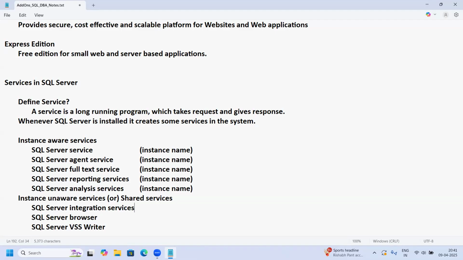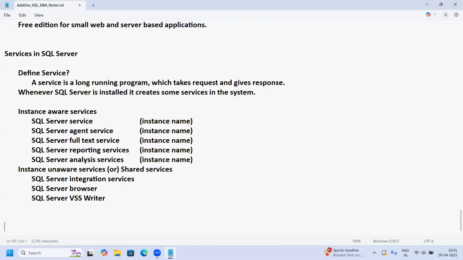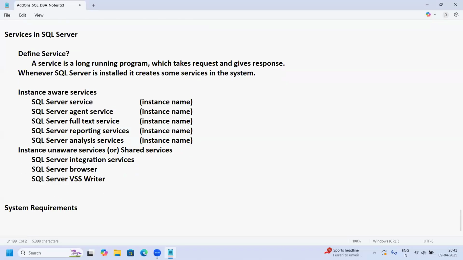Okay. And one more thing. Before you start installation of SQL Server, remember these are the system requirements. Compulsory, this should be matching. I'm talking about real time, what are the things needed? What do you need? First and foremost, fundamental point.